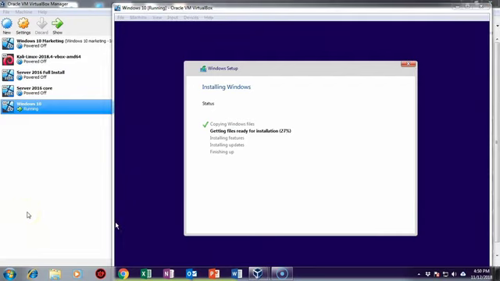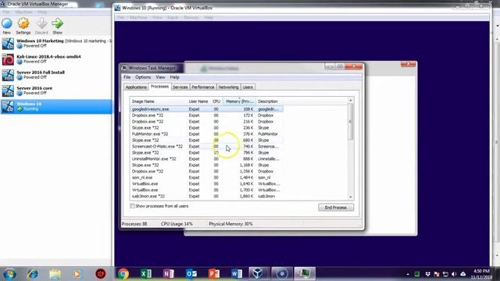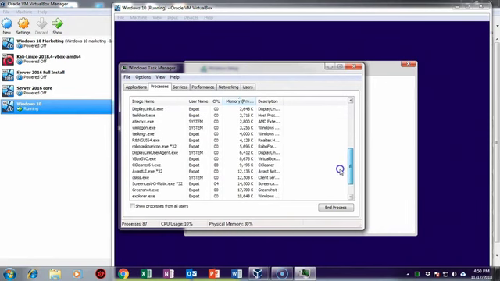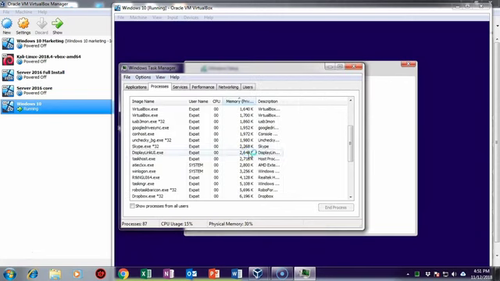If you need to free up resources and RAM so that you could run multiple virtual machines at the same time, then you can right click on your toolbar down at the bottom of your desktop and go to Start Task Manager. Up inside of the Task Manager, you'll find everything that's currently running. Now, if you see things in here that you don't need, whatever the program might be, you can go ahead and right-click on it. For instance, I'll go ahead and kill Skype. I can right-click on it, and I can go to End Process Tree. Go ahead and click that, End Process Tree. Now, I've just gotten rid of Skype. It's going to free up some resources. And you can continue to do that, and that's going to help some.